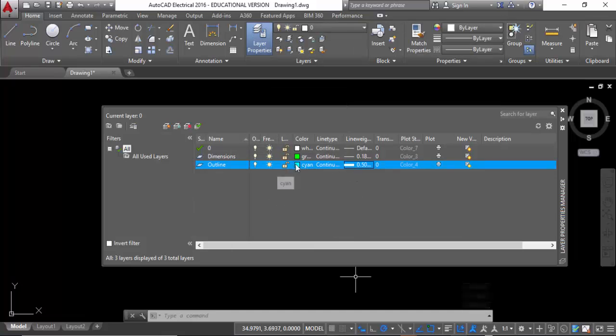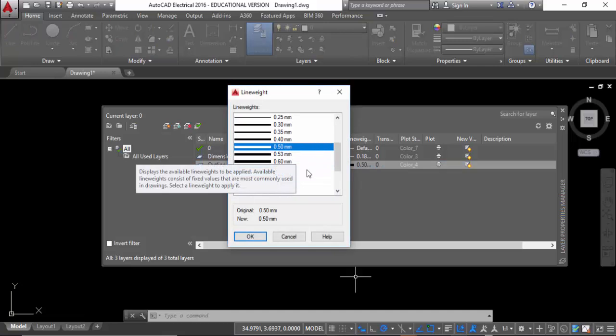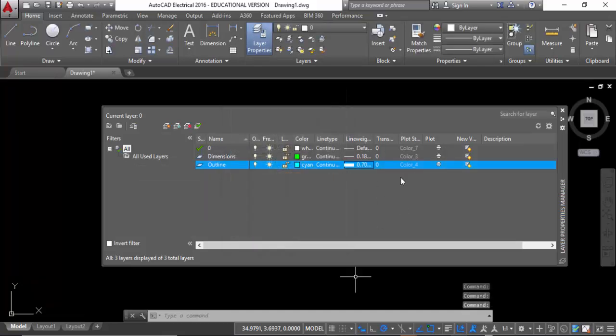Okay, if you're looking at ISO standards, you'll use a cyan. As far as I can remember, it's 0.7. So 0.7 for the cyan.